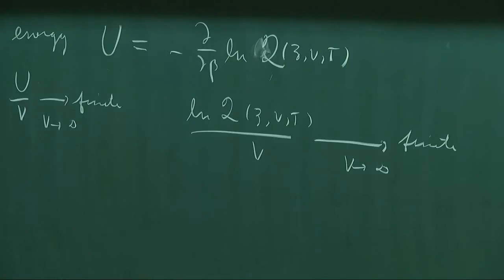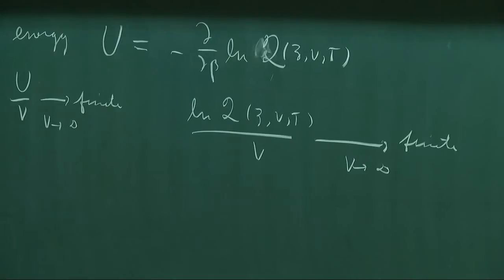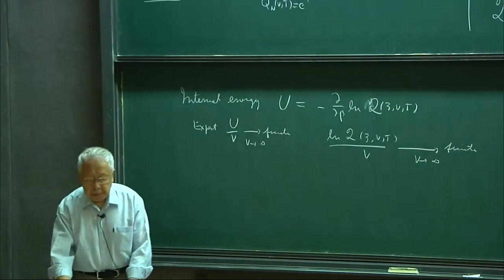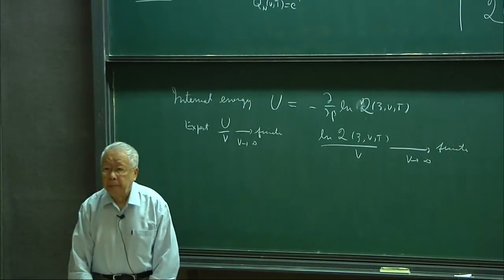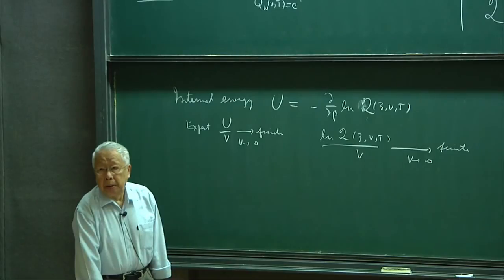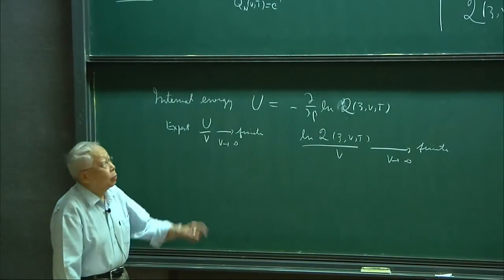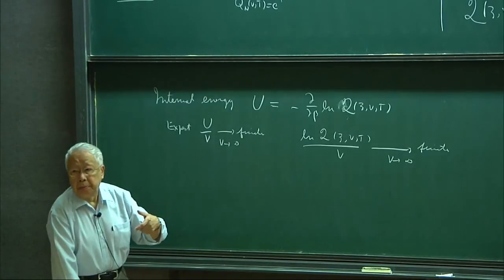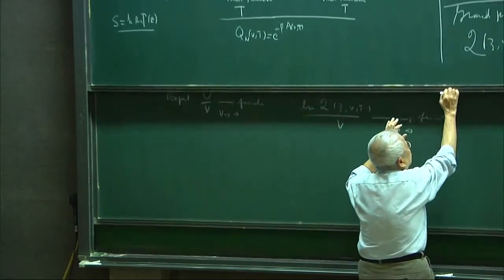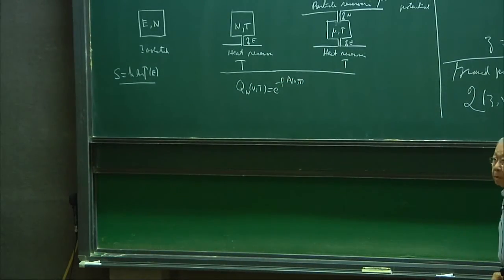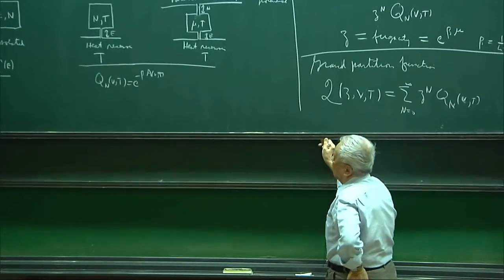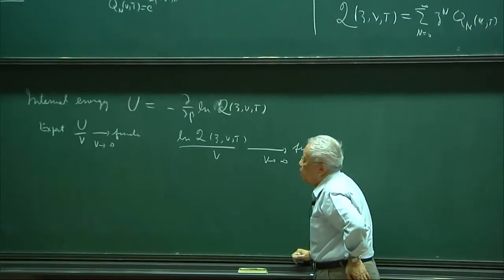So this is a good thing to bear in mind: in the thermodynamic limit, log Q divided by V is expected to approach a limit. It's all included. The meaning of N equal to 1: the average number equal to 1. N is summed over here from 0 to infinity. When it's so small, you don't see the meaning. Everything is done in the thermodynamic limit.